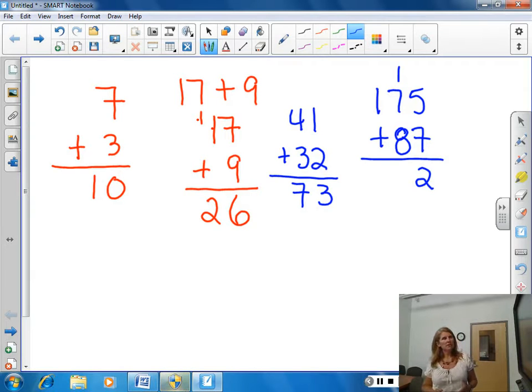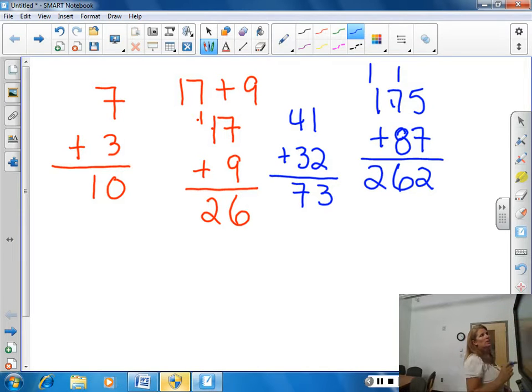Now when I add the tens column, I have 8 and 7, which is 15, but I have this 1 up there that I put. So I have 15 plus 1, which is 16. And again, the 6 is in the ones place. That we're going to write down, but the 1 from the tens goes up here because now I actually have another one that's going to carry over into the hundreds. And then 1 plus 1 is 2. So 262 will be the answer for that. I'm carrying all along the way. I had to carry as I went down.